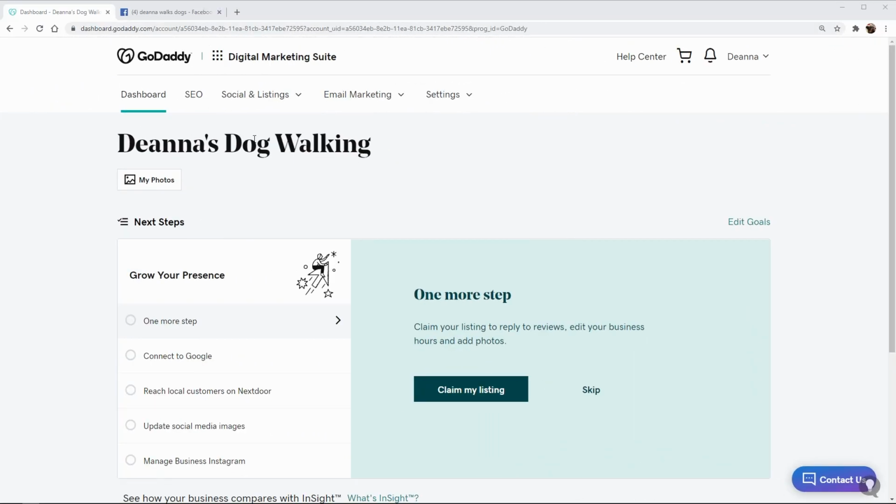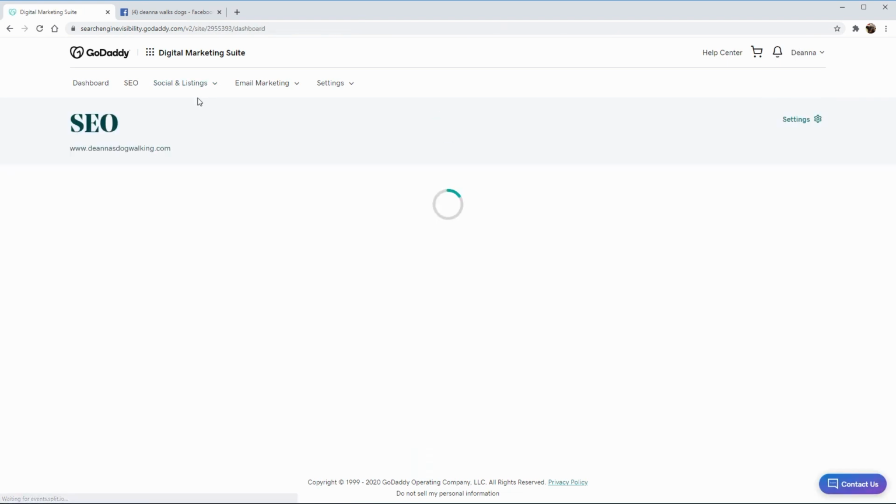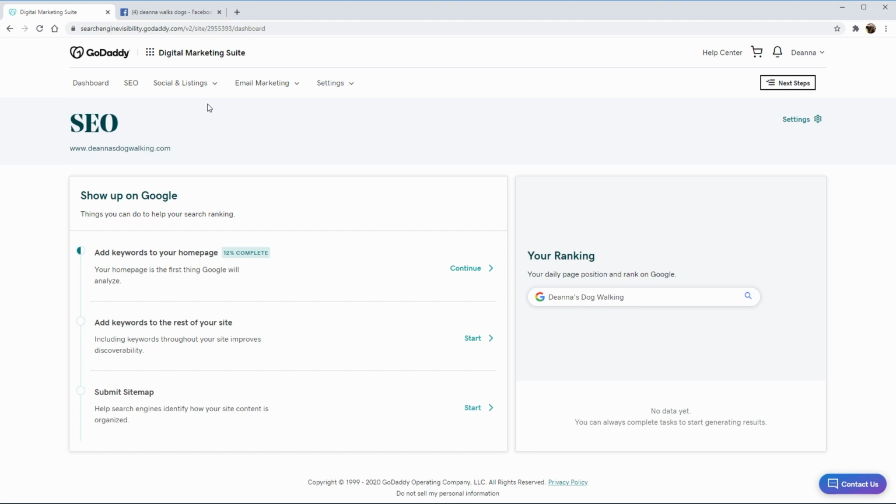Finally, if you have a website, select the SEO menu to access our Search Engine Optimization Wizard. This wizard identifies terms customers are searching for when looking for businesses like yours, and then helps you add them to the right places on your site. Enter your website domain and the wizard will take you through a series of steps to update Google search results and add keywords and phrases to boost your position on results pages.